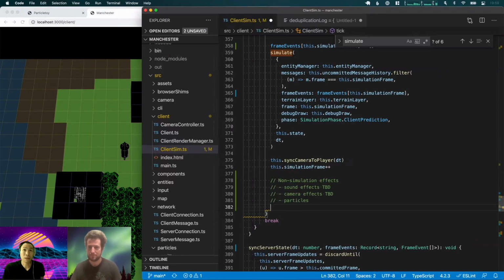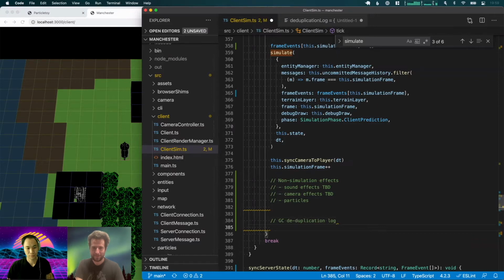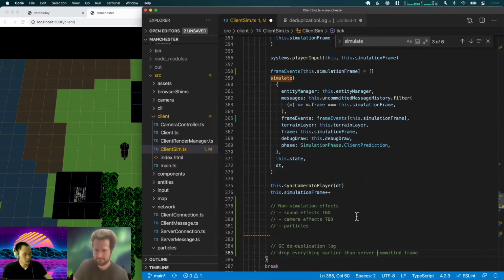Yeah. And then we need a way of occasionally garbage collecting the deduplication log, right? Somebody needs to know we can truncate it. That should be pretty easy because it's just drop everything earlier than this frame. It would be the server authoritative frame that we just processed. We can drop everything before that, because the current frame is the server's.